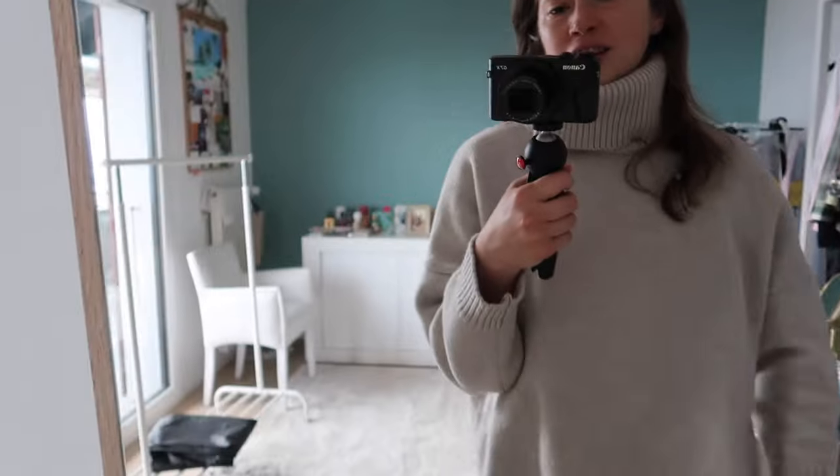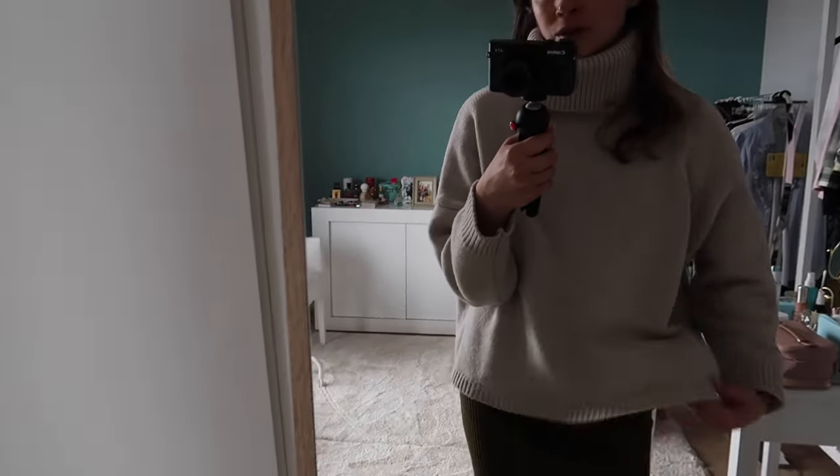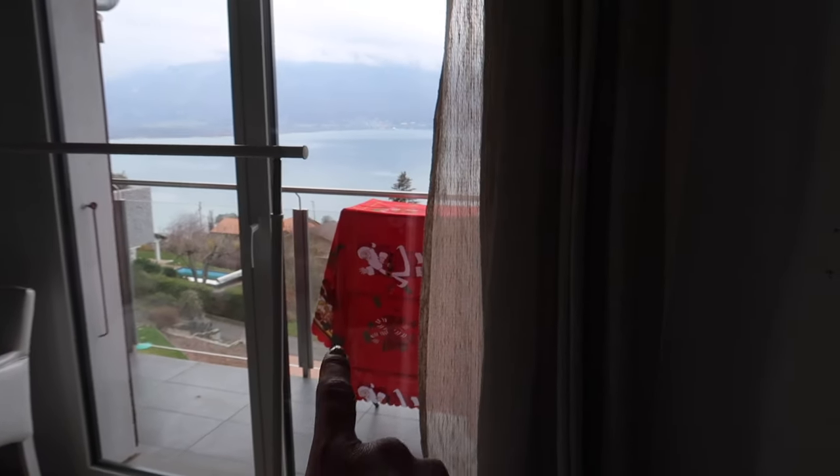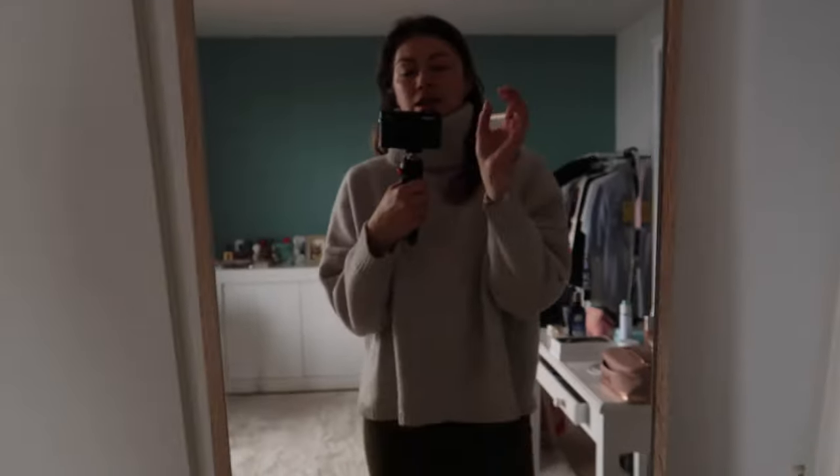I'm going to change out of this knit, so definitely we can see the spring vibe is coming because I'm already feeling very hot in this knit, and I need to wash all of my wool and knitwear and cashmere sweaters because I've abused them over the past couple of months. So yeah, I have my tablecloth here from Christmas. I kind of chucked it in the bin, so I'm doing laundry in the meantime as well. How fun. If this inspires you to do the same to your wardrobe, please take it as a sign, because the earlier the better.